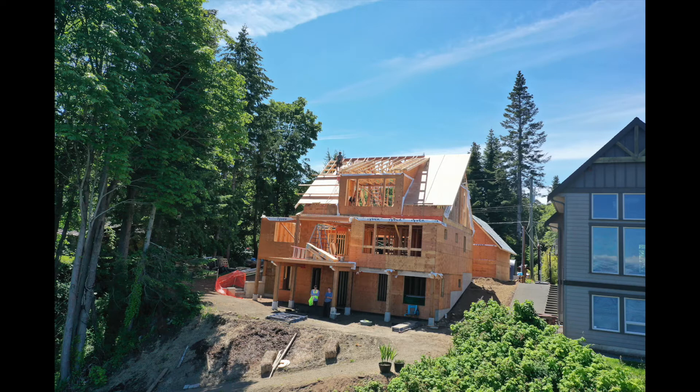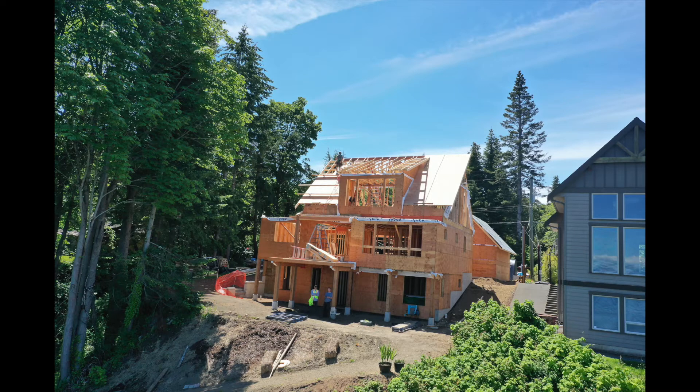One of the predicaments we had was our site slopes towards the water, of course. But there's really not very much room behind the house to put a big cistern — it's on the slope, potentially unstable, and we don't want to put the massive weight of a bunch of water on the slope. So our tank ends up being in front of the house, uphill from where the water wants to flow. In our system, the rain will flow off the roof into a small buried tank behind the house, and we will pump the water up the hill back to the front of the house and into the cistern.